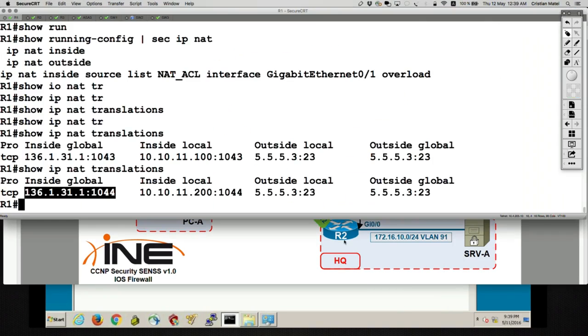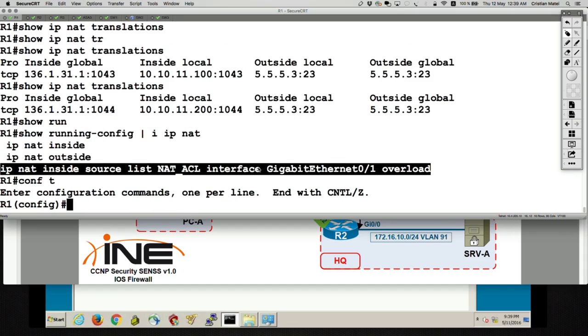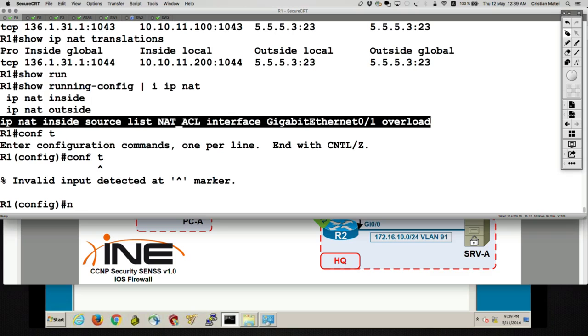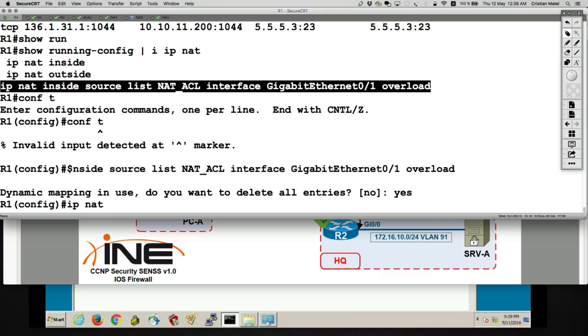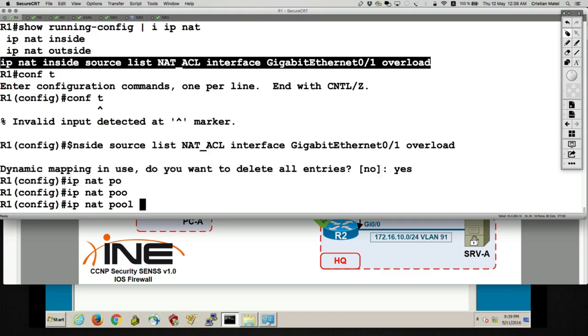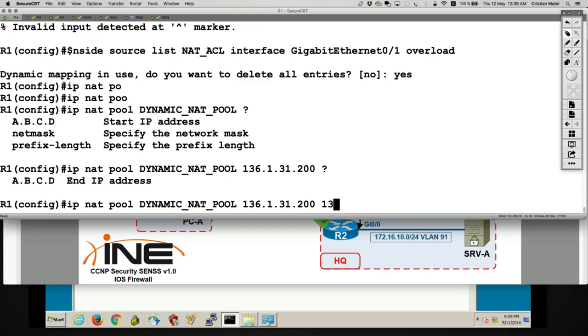So we go on router configuration, we remove that PAT configuration, and we have to configure the pool. So I'm going to say IP NAT pool, give it a name of dynamic NAT pool, and start IP address 136.1.31.200 and end IP address 136.1.31.201.